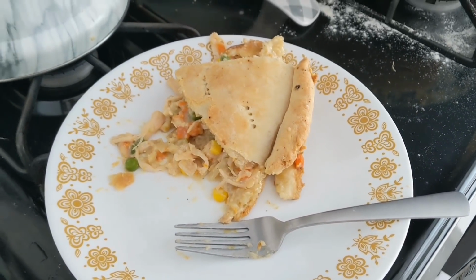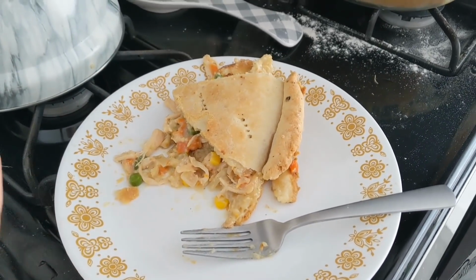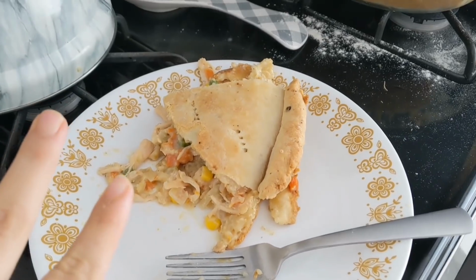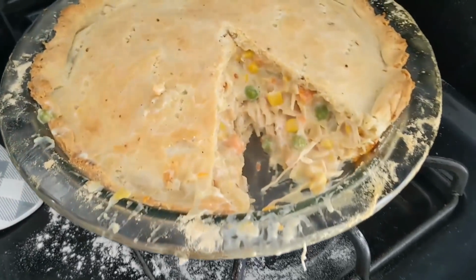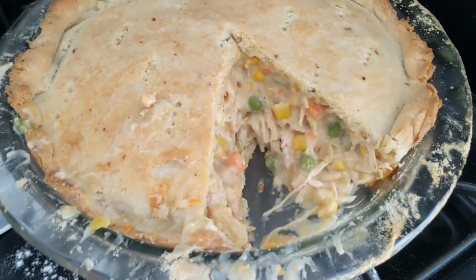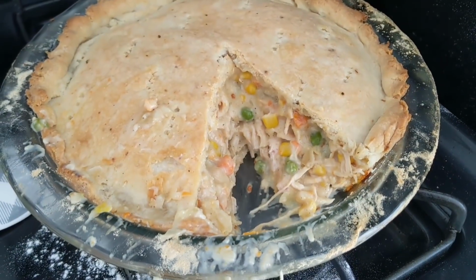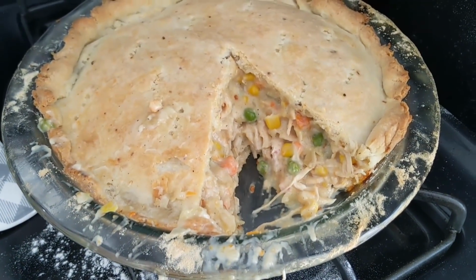So it cooked, I let it cool. I just scooped myself up a piece. The whole thing fell apart when I was taking it out, but I think that's how it's supposed to happen. And look how tasty. I already took a bite. It's absolutely delicious. So warm and cozy, perfect for the winter time. So I'm going to go enjoy this for dinner and see you in my next recipe.